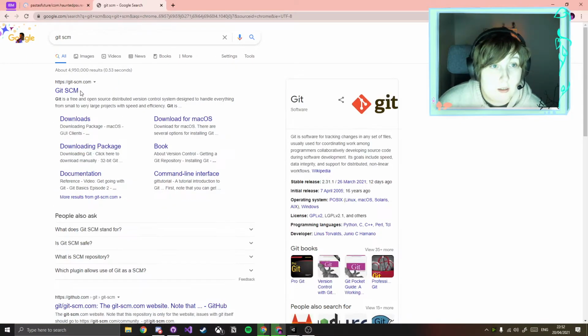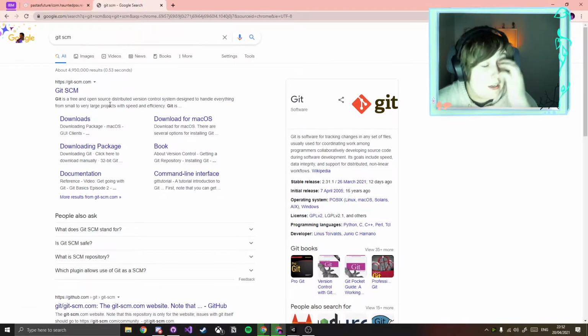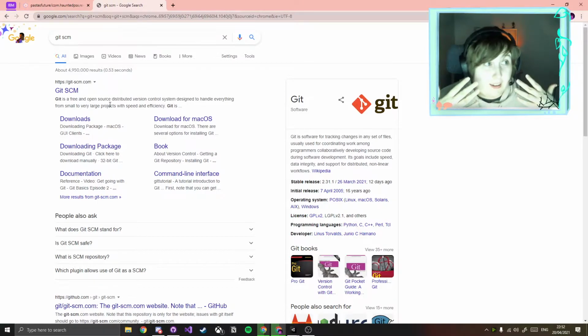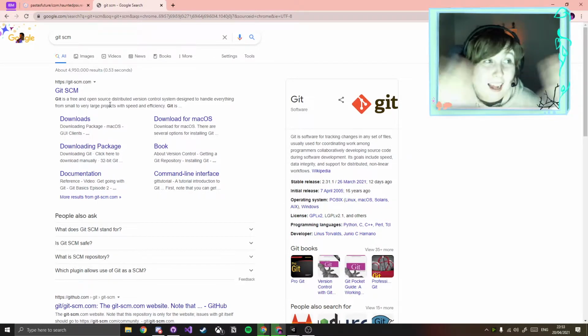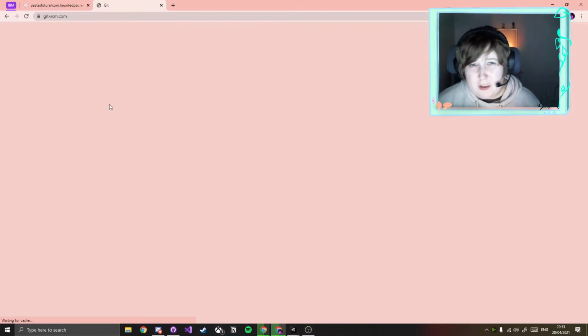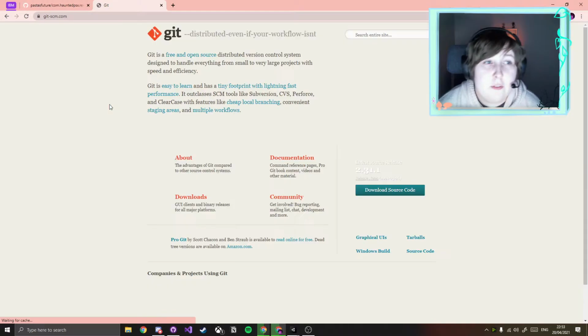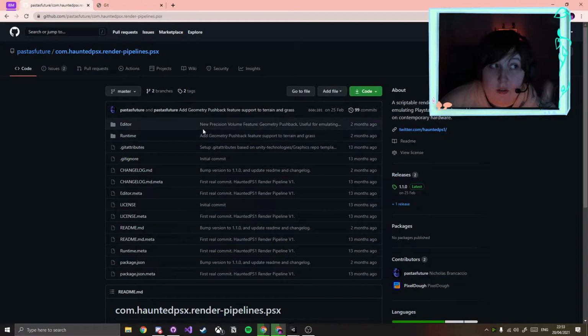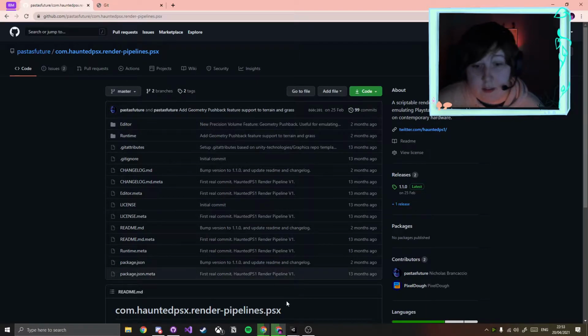Here we go. So while that loads, what you're also going to need to do is download Git SCM. On their website there's very in-depth tutorials on how that works. You don't need to do any programming to do that. I look a bit like Jeff the Killer right now with the slicing. It's just a case of downloading, installing. It's like a wizard. So that's all fine. But you have to do that to install the render pipelines because it uses Git to grab them.